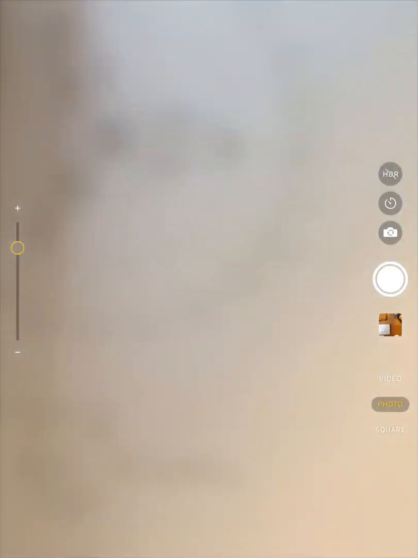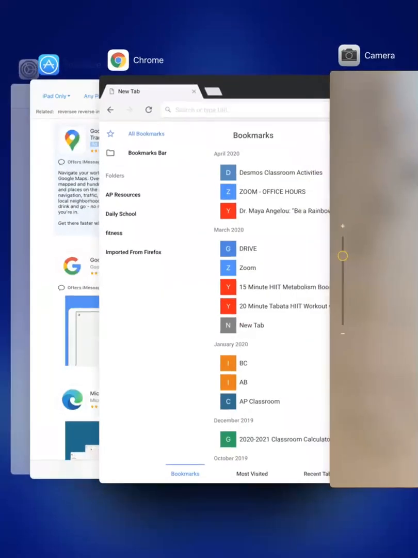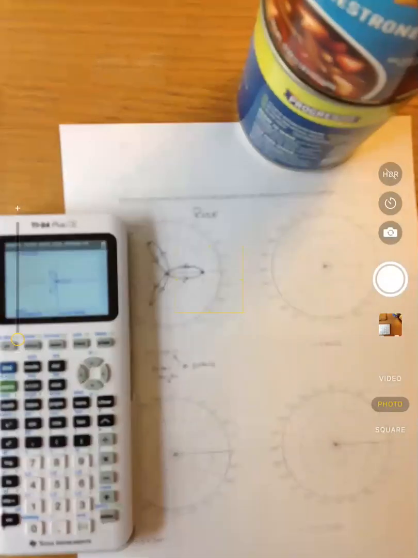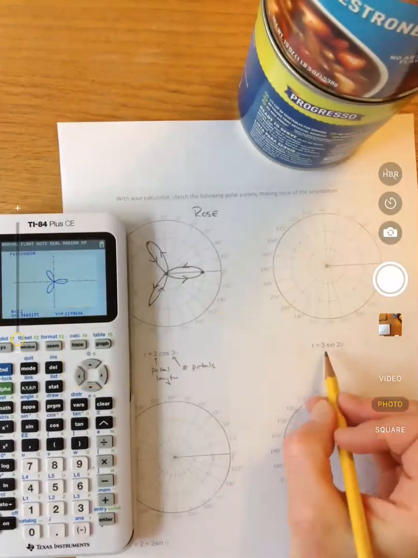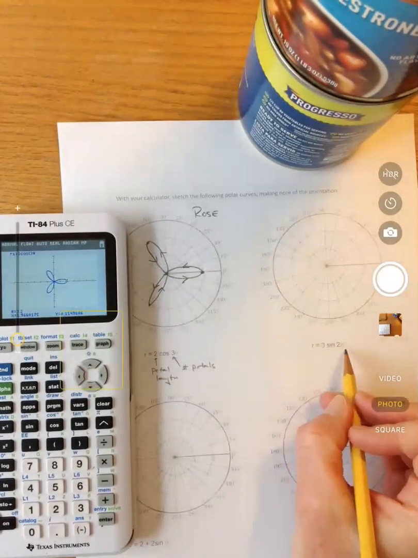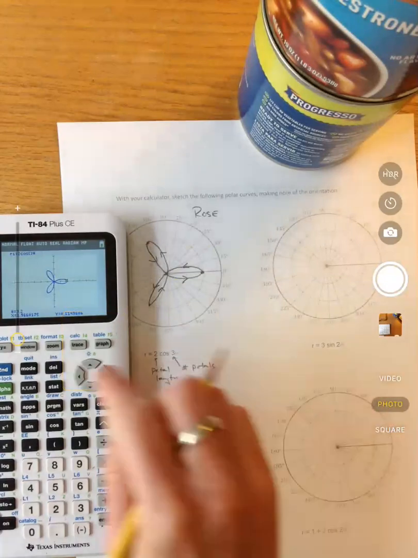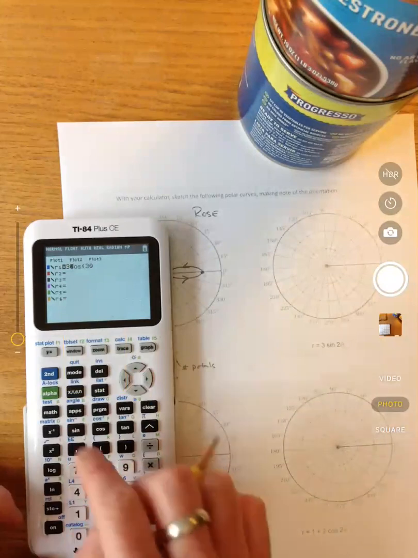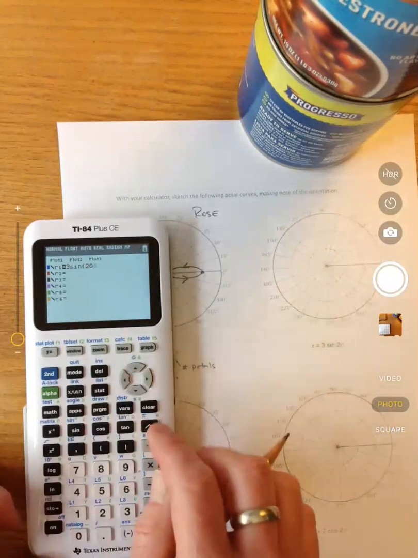Ooh. Almost lost my soup cans. Where's my camera? All right. So maybe I'm going to guess that the petal's going to be 3 units in length, and maybe I'll just have 2 petals. Let's see. Again, we would maybe have plotted this. We're normally in school, but for time's sake here.